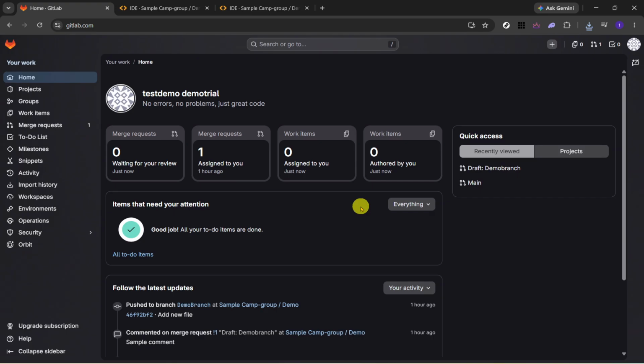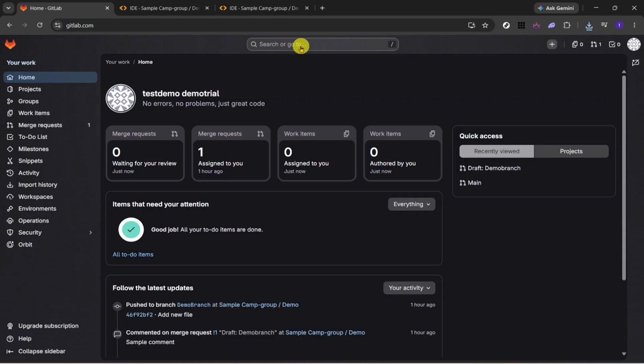To begin, go to the GitLab homepage. Once the page is loaded, take a moment to make sure you're in the main GitLab interface and ready to navigate. Starting from the homepage is useful because it gives you access to the global search feature, which is easy to reach from the top of the screen.